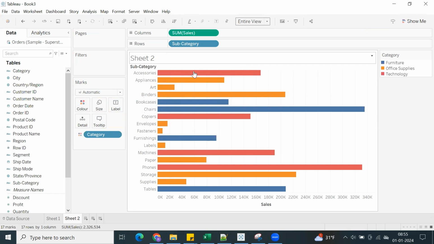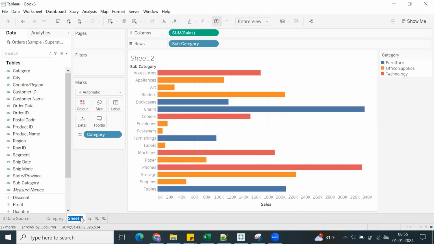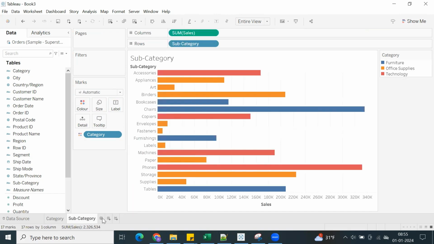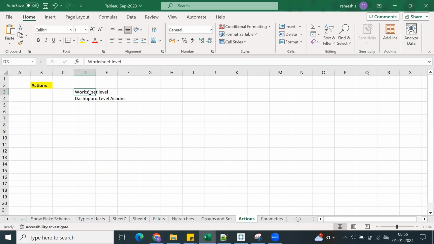So now I have two sheets, right? I have a category sheet and I have a subcategory sheet. Okay. So now let me create a dashboard, or before going to the dashboard, as I said, we can also create actions at worksheet level. But the best practice is, any level is fine, but mostly we will use actions at dashboard level.